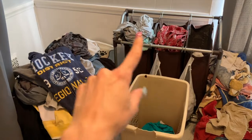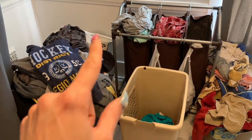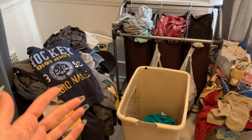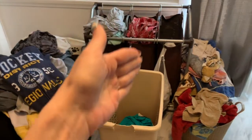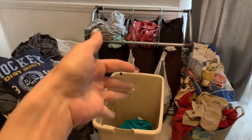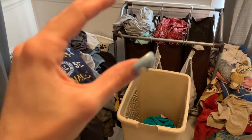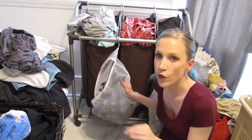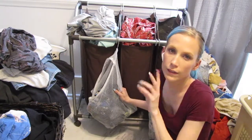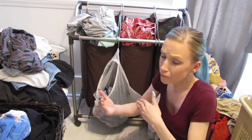The reason the heavies take up more space, yes, is because we're wearing more in that category, like pants and hoodies, whereas underwear, socks, and t-shirts are smaller, but they're also thicker and bigger, so they take up more room. So when it comes to socks, the socks are going to go in with the light clothes because of the material that they are and because they need that extra TLC and soap.